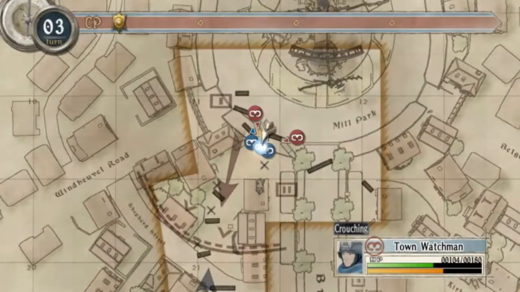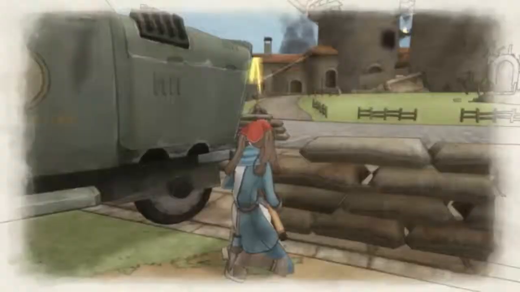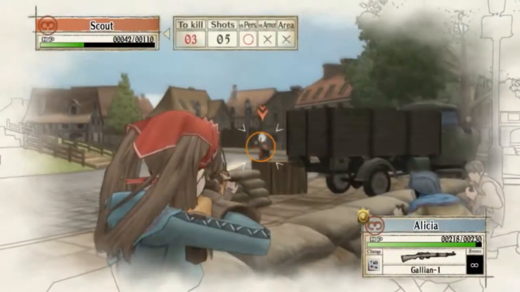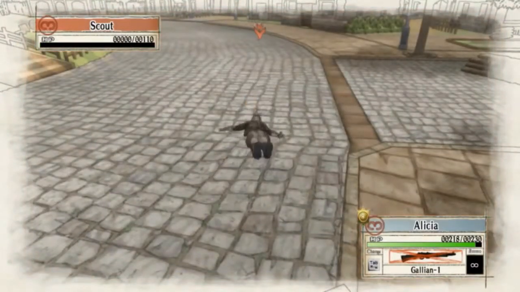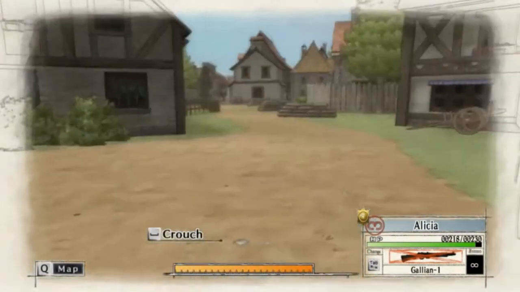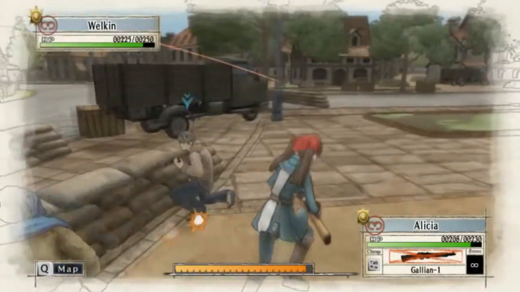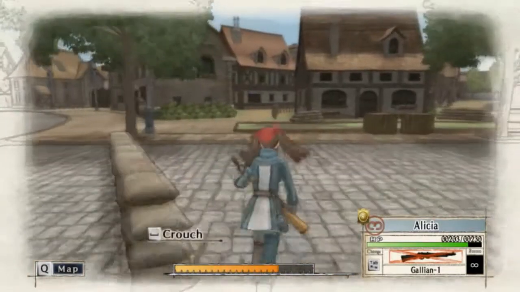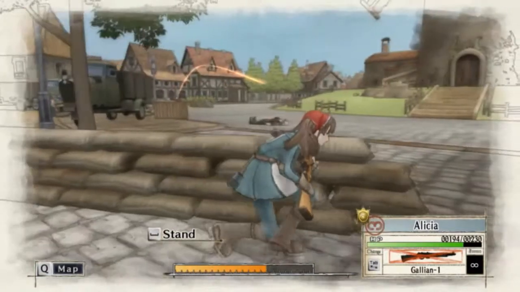And now we have Alicia. And there she is. Make me proud, honey. Stand up, aim, and shoot. Boom, splash, bash, and she is a winner. And what do I want to do next? I actually want to move her. I'm going to move her over here. Maybe I can get a drop on them from the side.